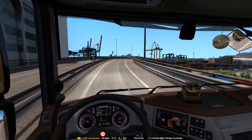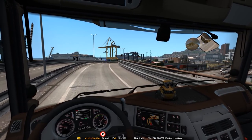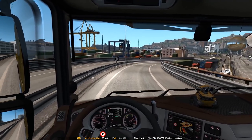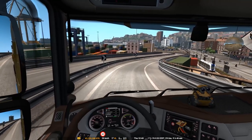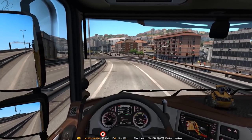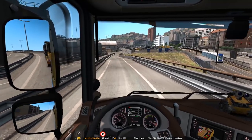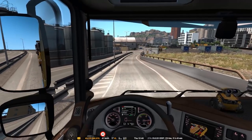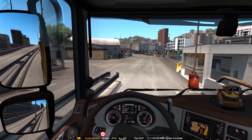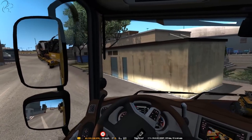Right, we're coming up to the Napoli docks. I just hope I can get this monster trailer actually onto the ship properly. Left turn ahead. I don't know if you guys have seen the new DLC that's in the works for Euro Truck and American Truck. It's quite cool, actually. Some more maps. We're turning left here. Looks like it. Yeah, American Truck maps are looking pretty exciting.